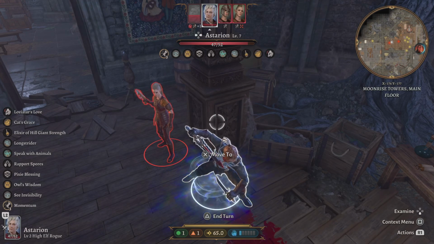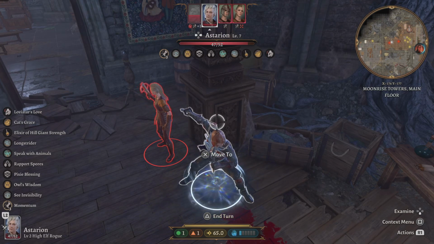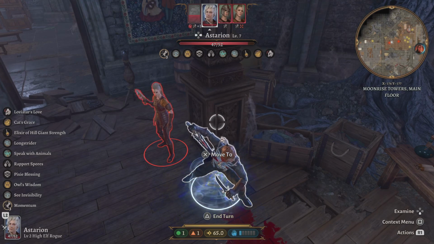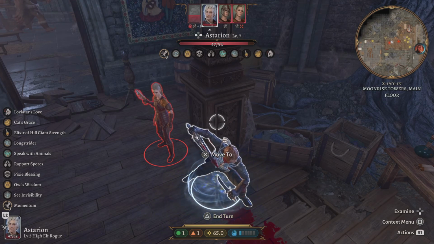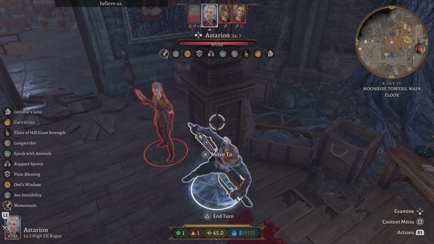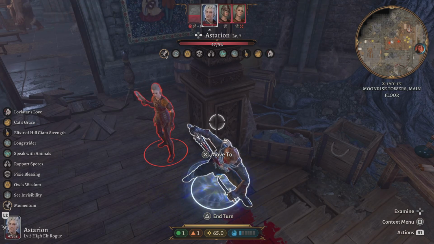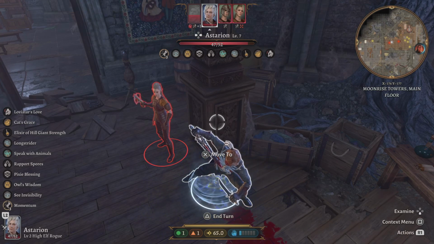That lump of gold is usually a 19, 20, 21 to steal back, and with advantage, invisible, with a plus 13 or higher, it should almost be a given that I do it, and sometimes I just have to roll a natural 20 in order to get it, and that shouldn't be the case. So this might not be the best example to show it on, but I did, so there it is.